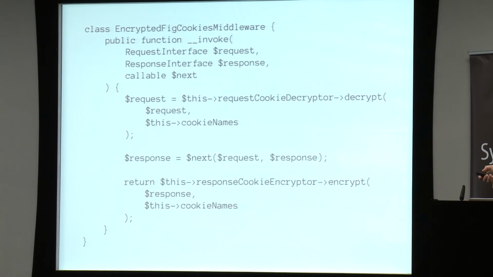So the idea here is that when the request comes in, the cookies are going to be encrypted. We're going to decrypt the cookies and get a new request. This request has the same exact values, except that now certain cookie values will be decrypted. We're going to pass that on to our application, so now our controller can deal with these cookies as if they're plain text. They can read the plain text values, and they can write plain text values back to the cookies. Then when the response comes back, we encrypt the cookies that we're interested in. So outside, before you get into this middleware, cookies are encrypted. Anywhere after this middleware is executed, they're decrypted. And when it comes back out again, they get encrypted.